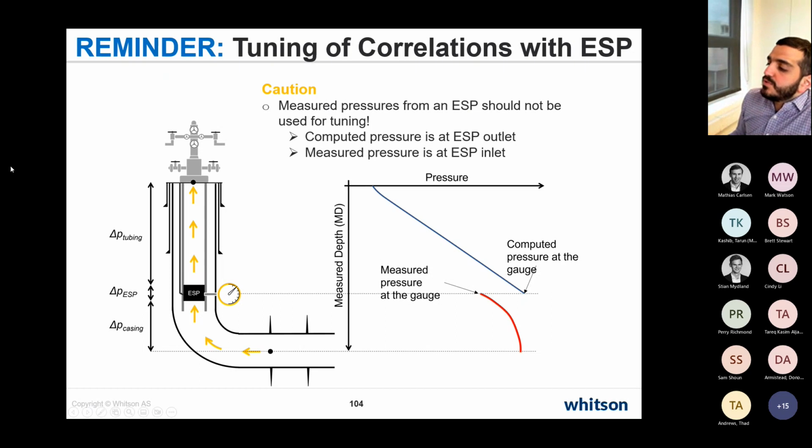Because when the correlations are doing the tuning, they're not going to account for how this pressure profile would look if you had an ESP installed. What's happening at this depth, where the ESP is installed, is that you get a boost in pressure because of the ESP, okay? And the tube pressure that you're observing here is already a result of that boosted pressure. So you're not going to be able to account for that boosting in your BHP tuning. So it will be very wrong if you try to do tuning with ESP pressures.